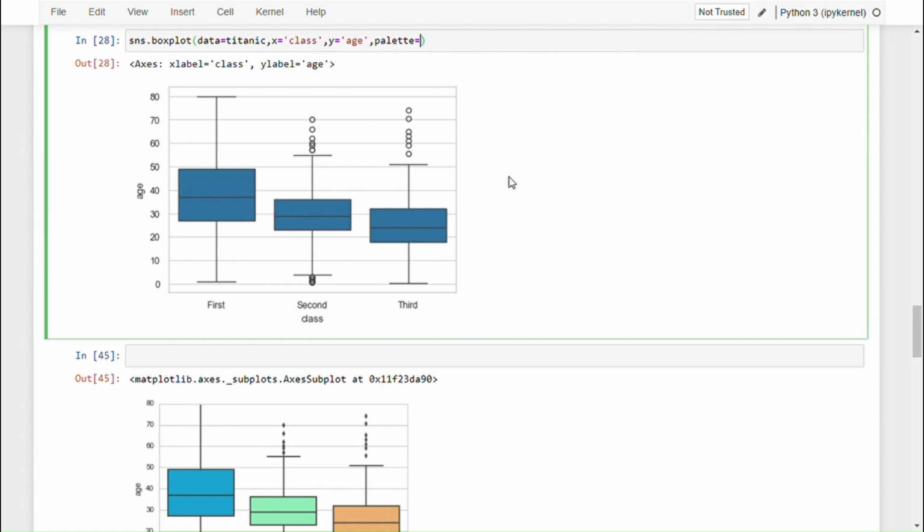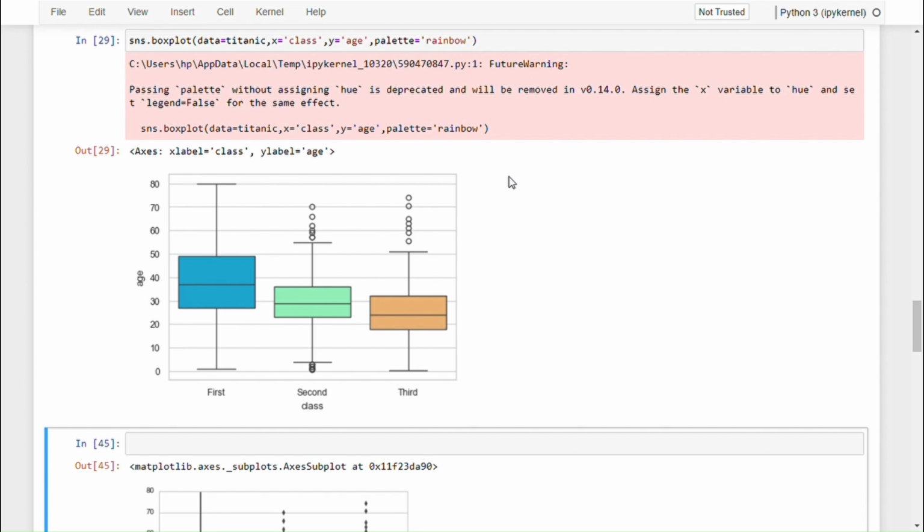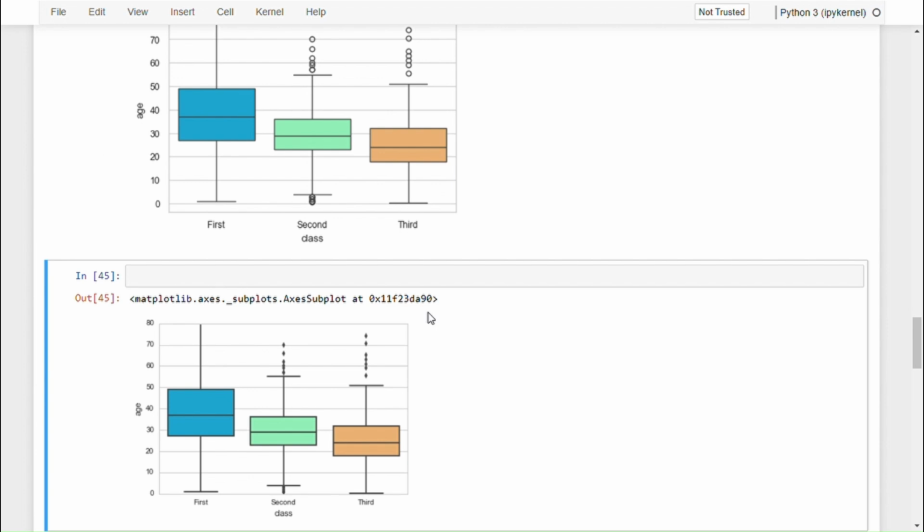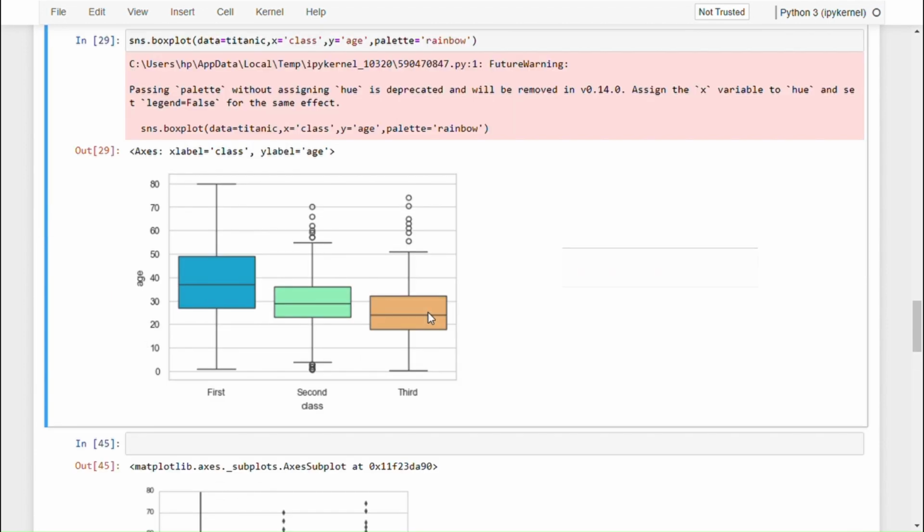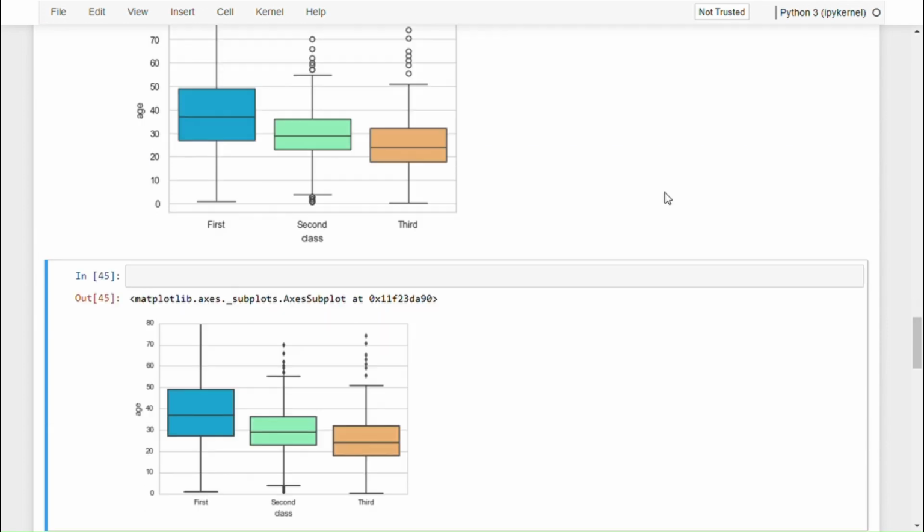I think this is the rainbow palette. Yes. So we get the same color combination and see Python is showing a warning that palette without assigning hue is deprecated and will be removed in version 14. But we will keep it as it is for now.